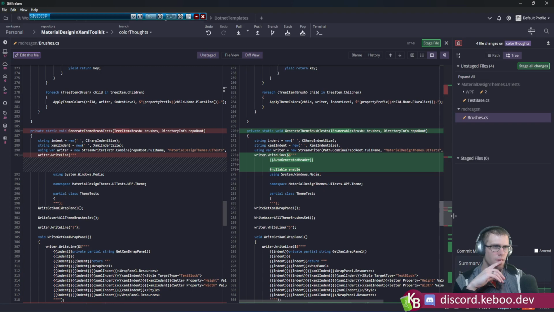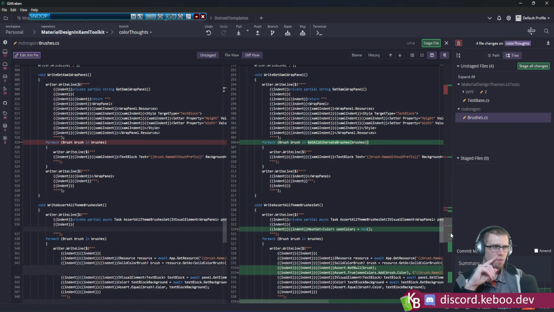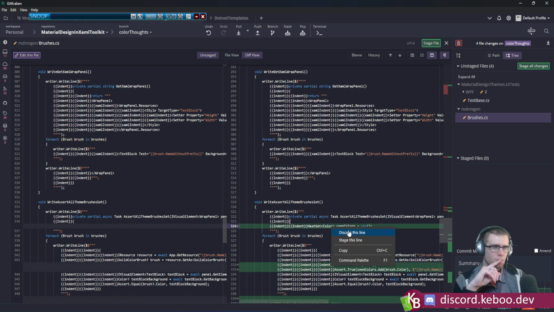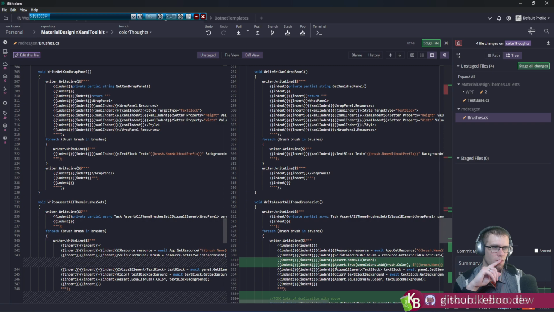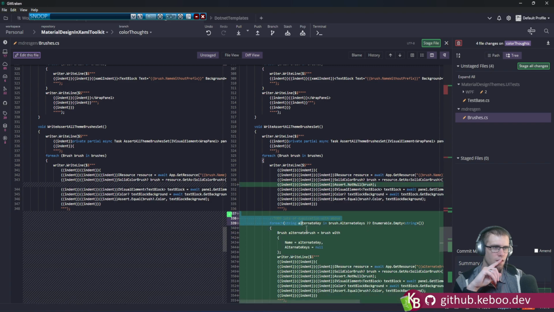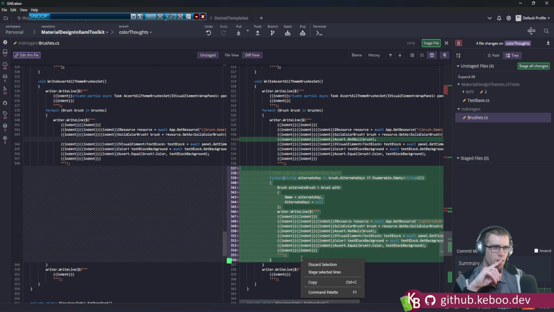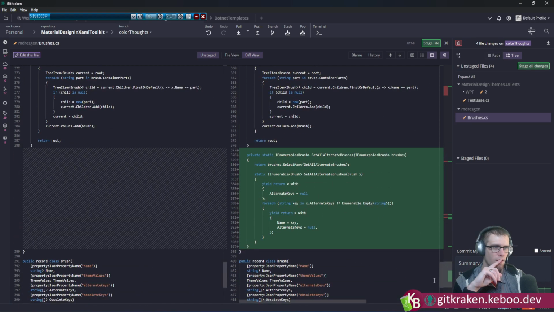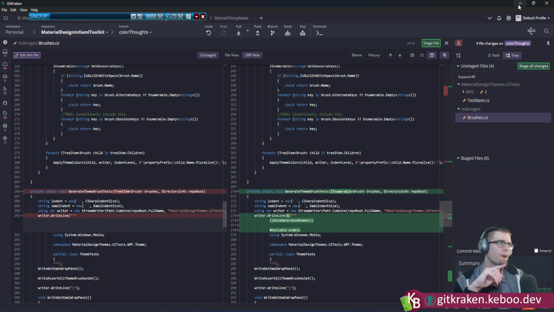That's a spelling fix. That's the auto gen stuff, which we want. This we don't want anymore. This we don't want anymore. We still want the null check on the brush. I don't want that. And I don't want this. And that can stay out here. Okay.